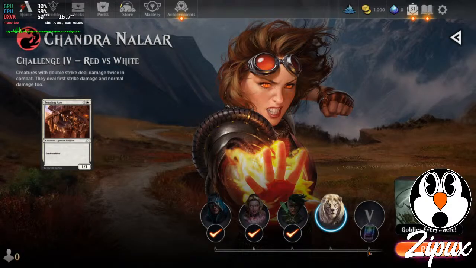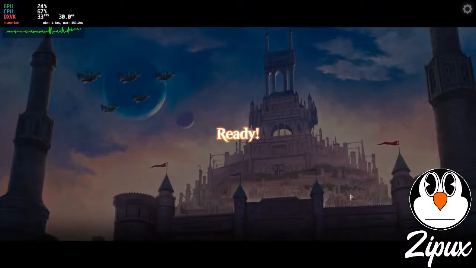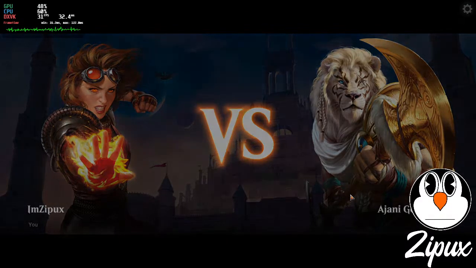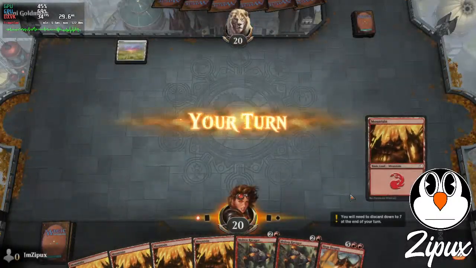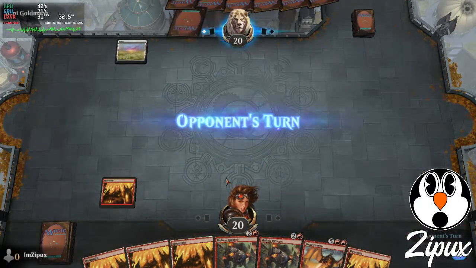Okay, now we're coming up against a white deck. Then we'll just place down a mountain.